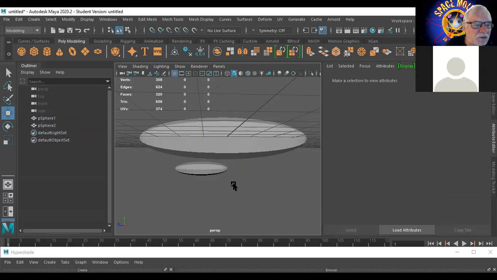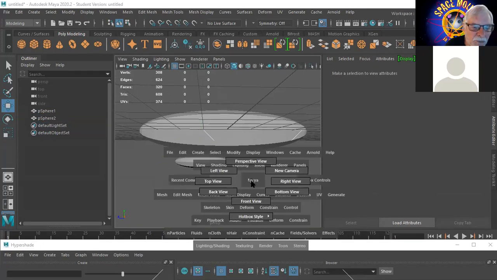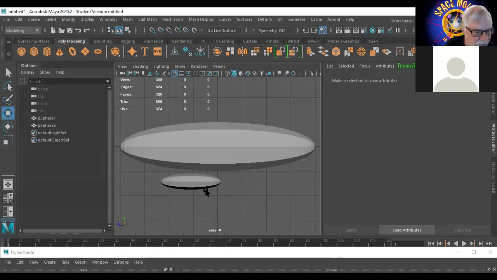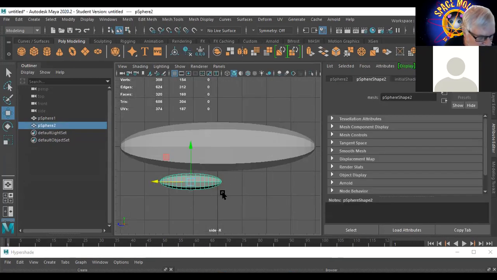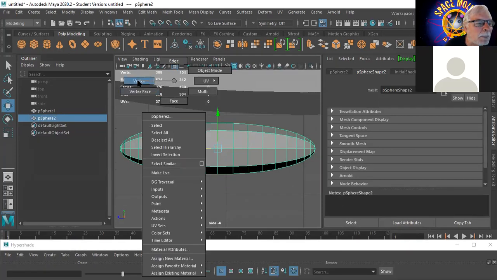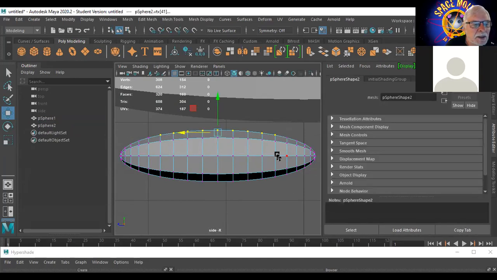But I think this one, I want to flatten the top on it. So if I go to the right view, which is spacebar, right view, and I hit F to fit, and I select it and I hit F again, I could come in here and grab some vertices across the top. Now that just gets those, and I could actually move them down.